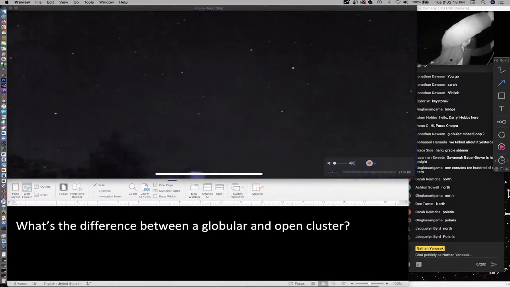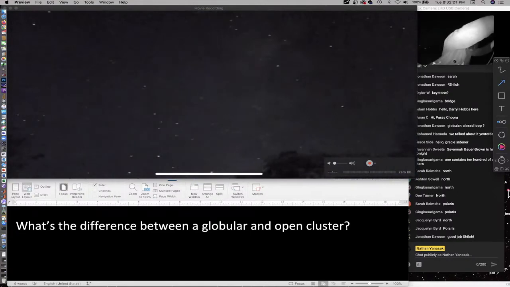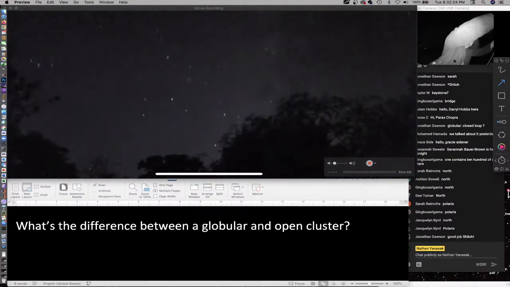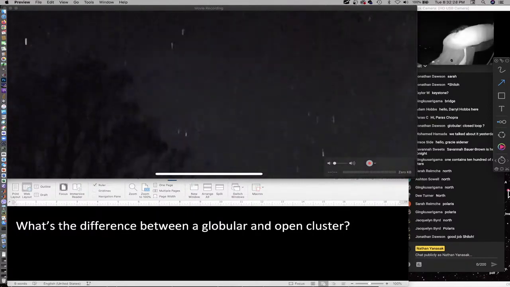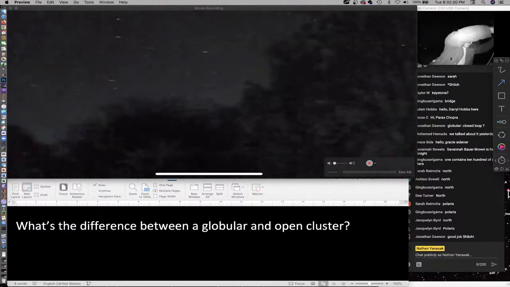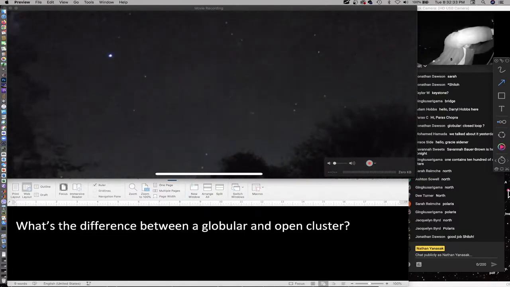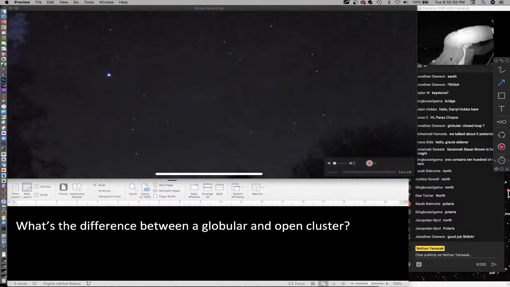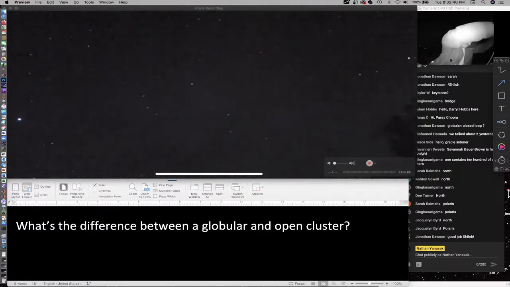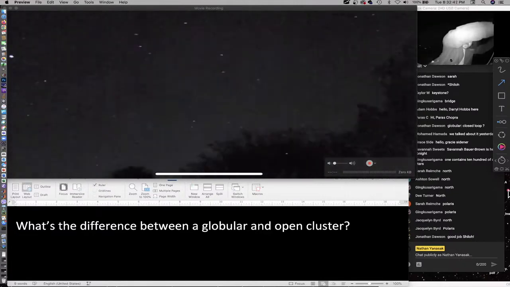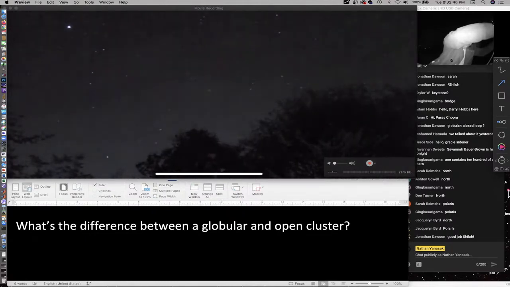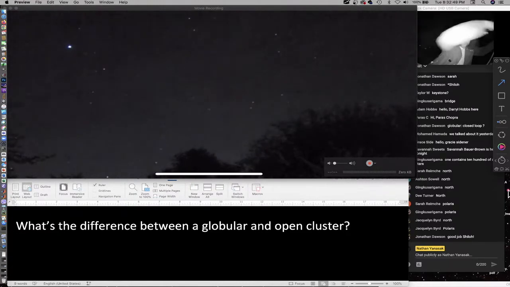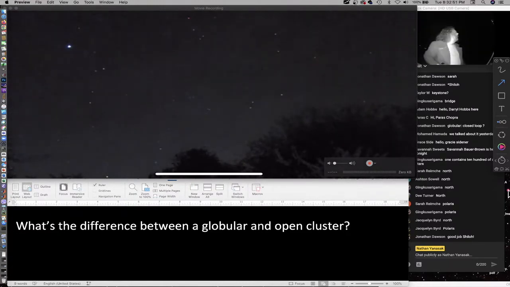So there's my house. There's the Milky Way again. There's Sagittarius. Let's go due east because there's some really cool stuff going on due east. Whoa, whoa, what is that? I'm going to center on this here.